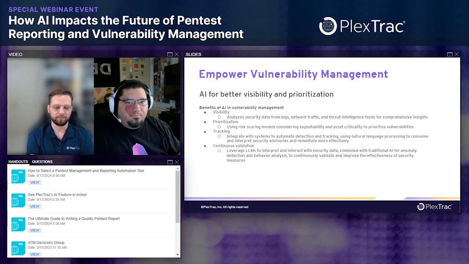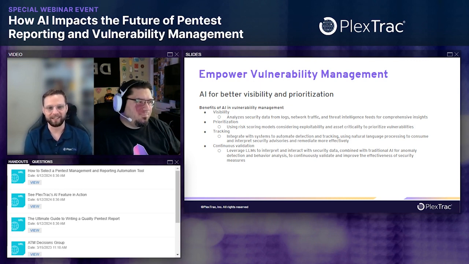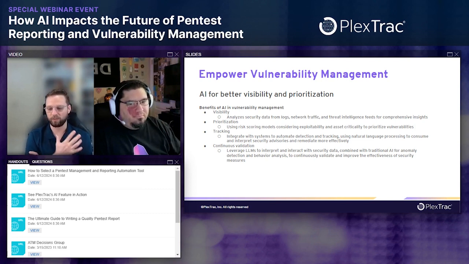So if we run across a vulnerability, SMB1 is enabled, and that's obviously bad. We're going to do the sniffing and get your hashes and break into everything. And so your IT manager or your security manager says, oh, well, that's not a high priority because we've got these protections.